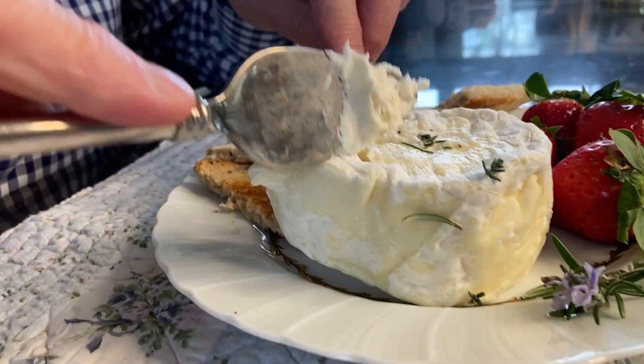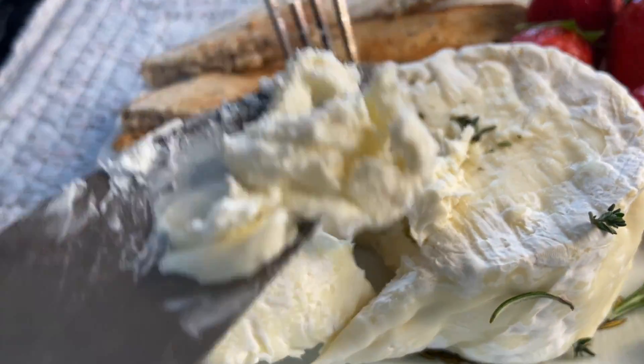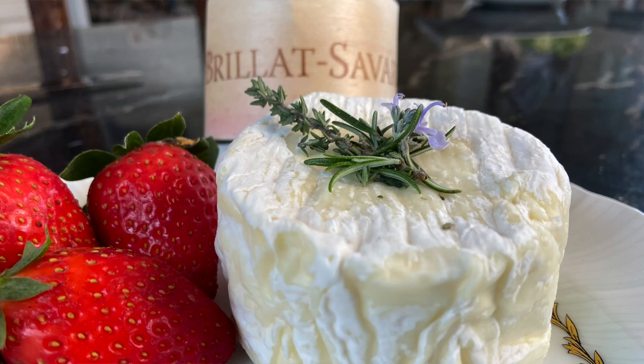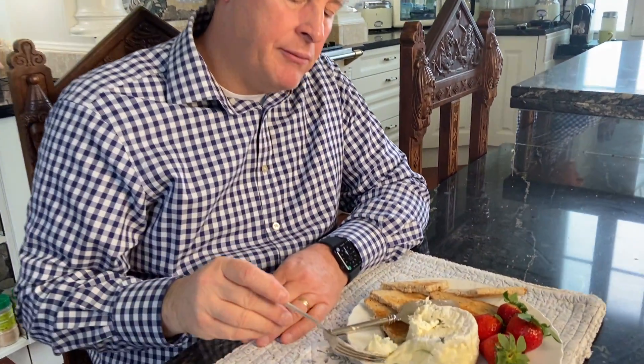Oh my gosh, look how creamy and sticky it is! It is insanely good. That'll fortify you for the rest of the DIY you have to do this weekend. Do you know what this reminds me of? It's like clotted cream - it is a bit actually. It's made in the southwest of England and I had a lot of that growing up. This is basically clotted cream that tastes like cheese - it's got a slightly more fermented flavor but very much the consistency of a thick clotted cream, and it's really beautiful.